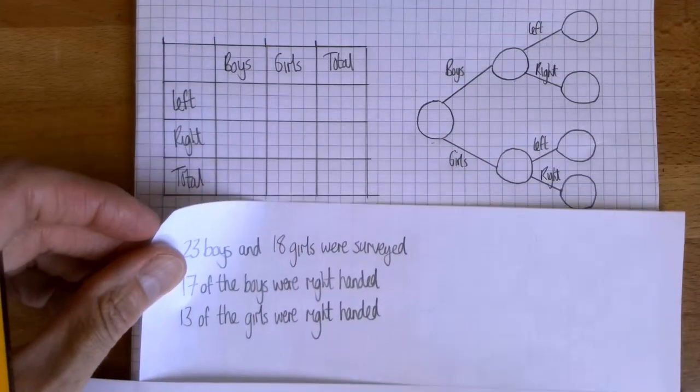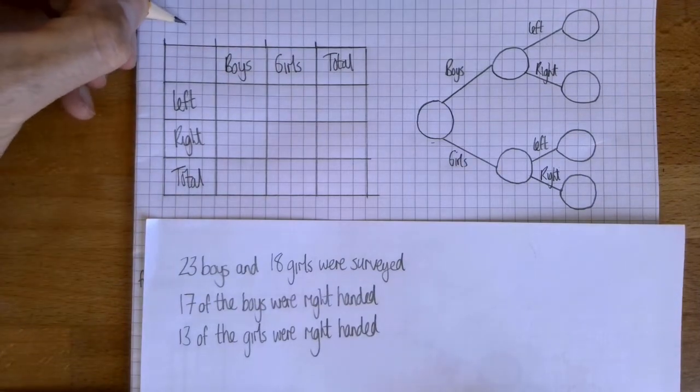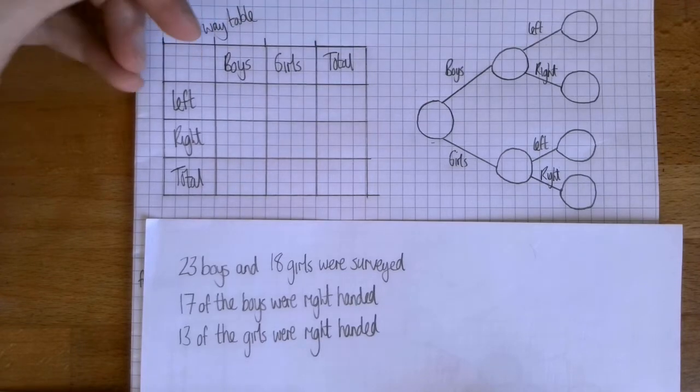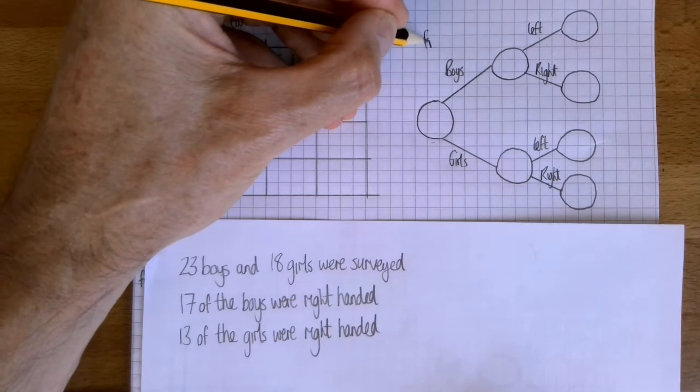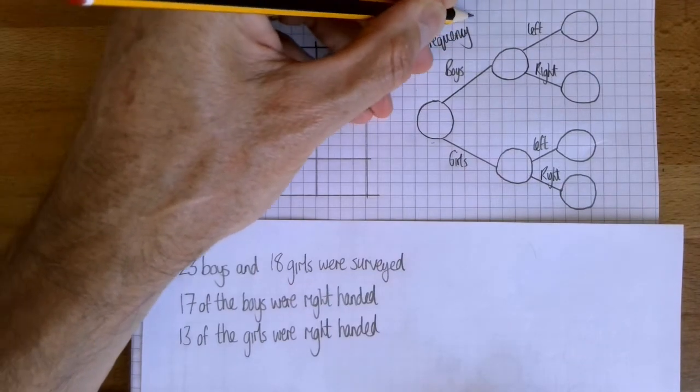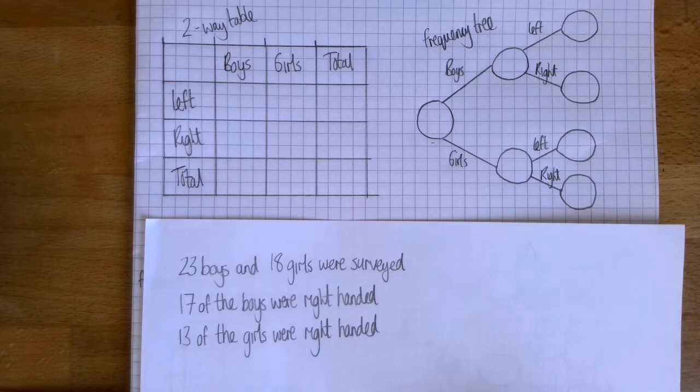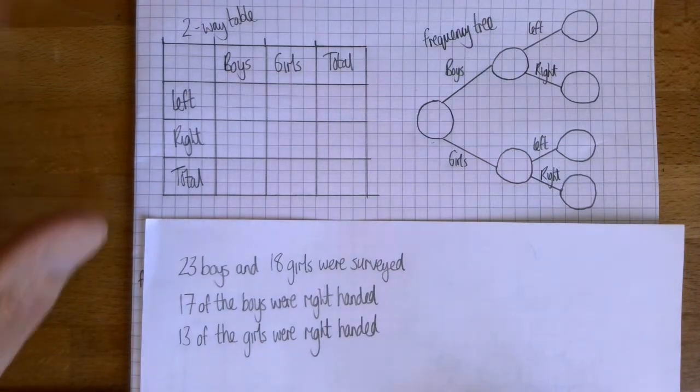Let's meet the first two. On my left here we've got a two-way table, and on the right here we've got a frequency tree. Trees crop up quite a lot in maths—you may remember doing factor trees, and when we do probability in year 8 we will talk about probability trees. This is a frequency tree and the word frequency we've come across already. It's the number of people with a particular attribute.